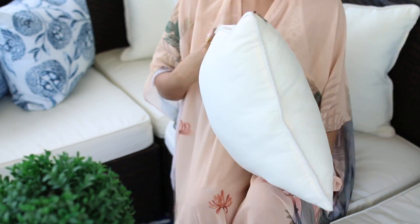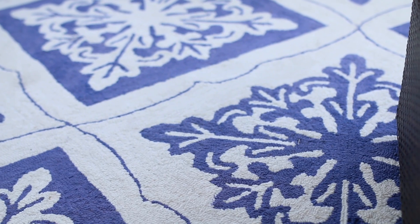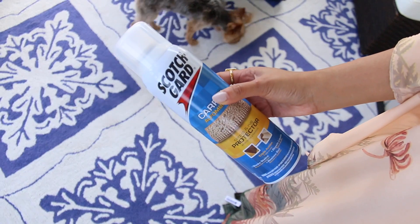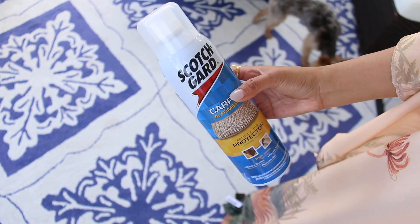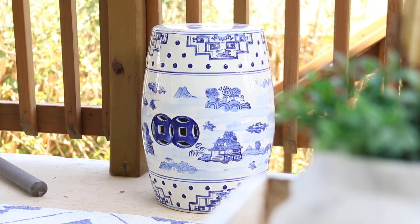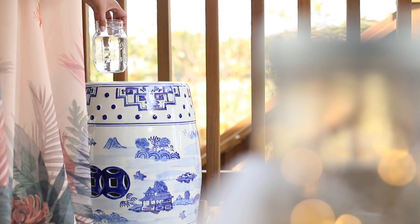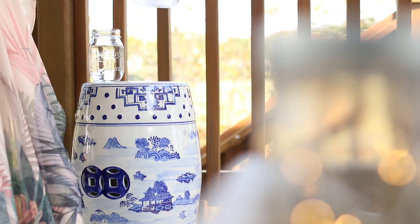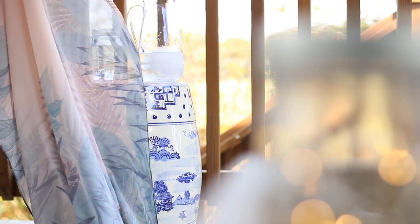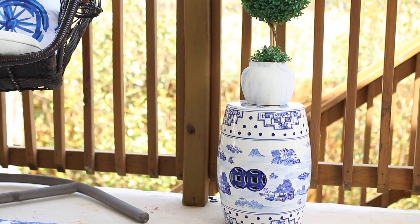You can also incorporate colors with things like stools, chairs, and rugs. I got this rug last year from Rugs USA and it's a beautiful print. If you're going to do something like this and you don't have a covered roof, I definitely recommend Scotchgarding it — they actually make Scotchgard for outdoor rugs, which is a good way to preserve it. I also wanted a little side table for one of our chairs, so instead of a plain metal chair I got a stool with lots of colors in the same color scheme, also from Wayfair. It's perfect for holding plants, drinks, or snacks.